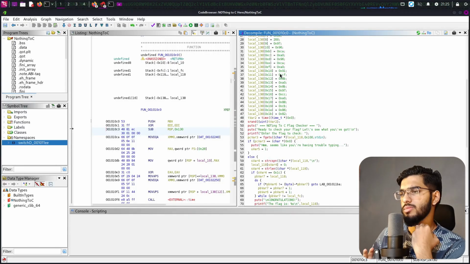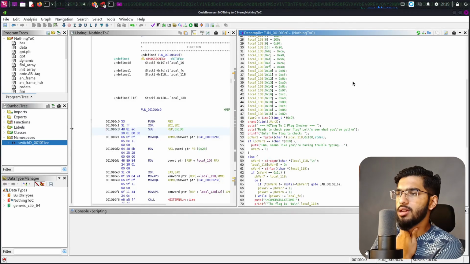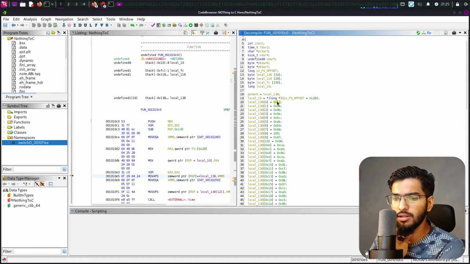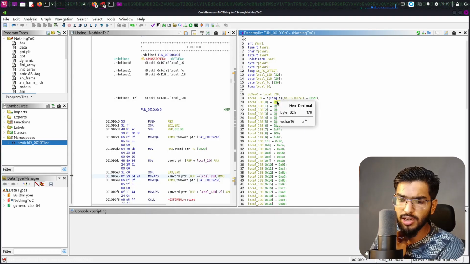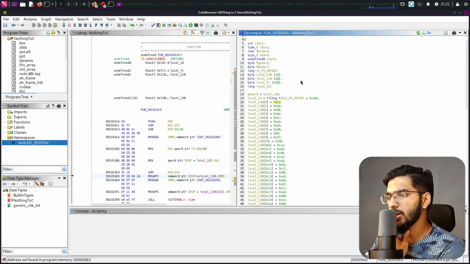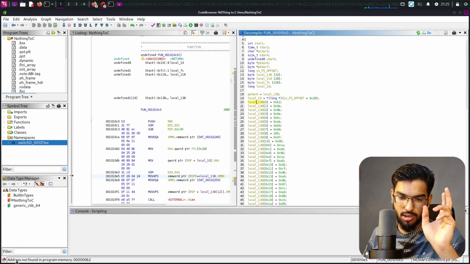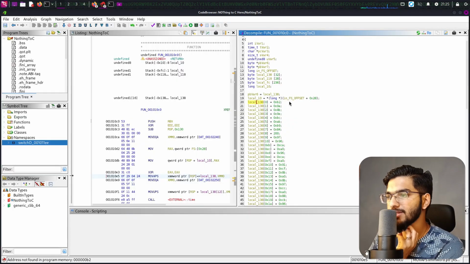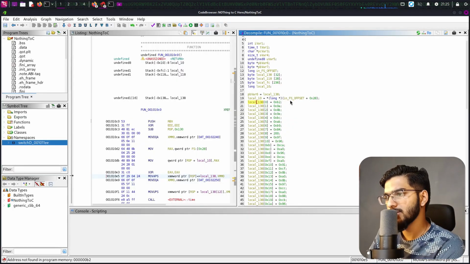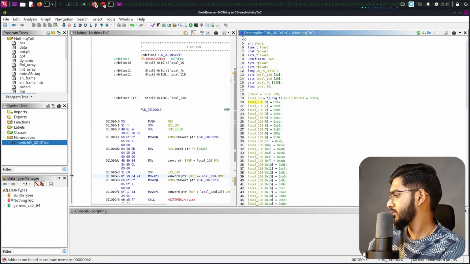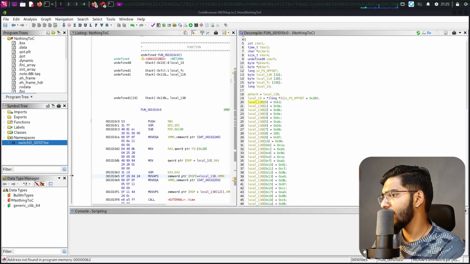So these are some variables assigned to the local address. That's what I can understand from it. The address is not found in the memory, so it's not able to even find the address down at the bottom here. So it is not assigned as a direct address, which means those could be some kind of values that are present in this binary file.